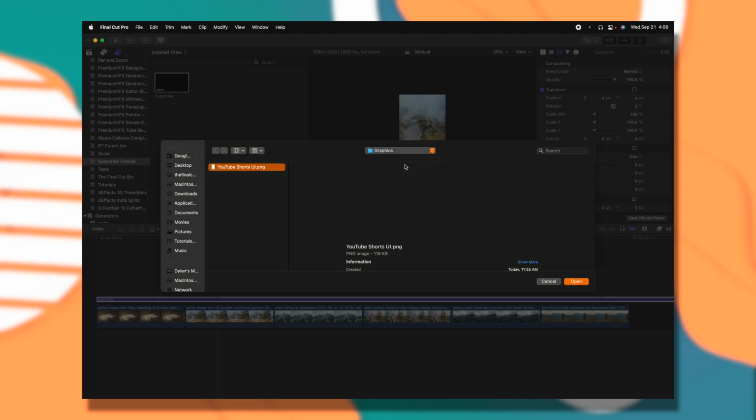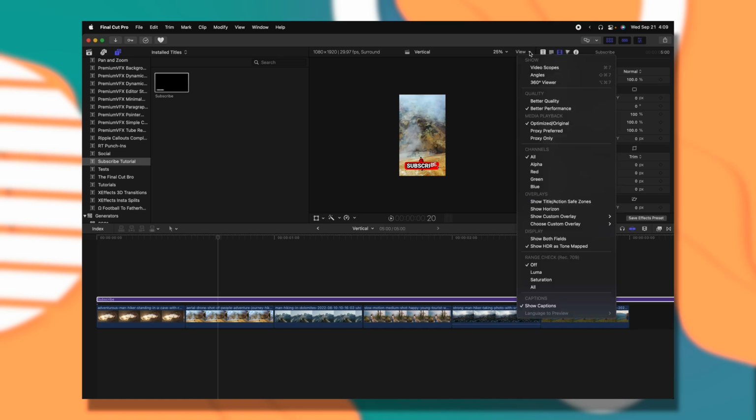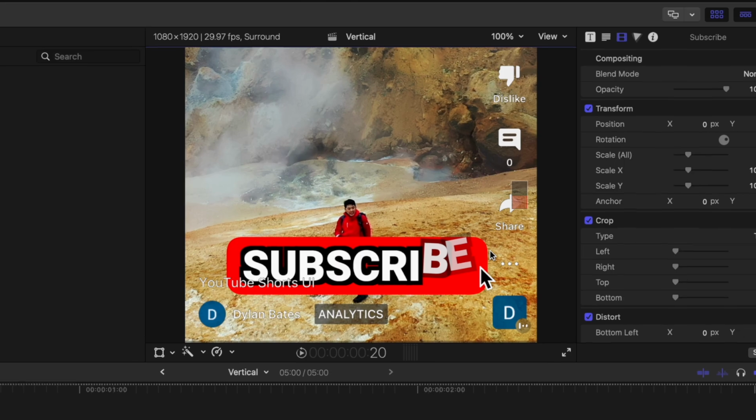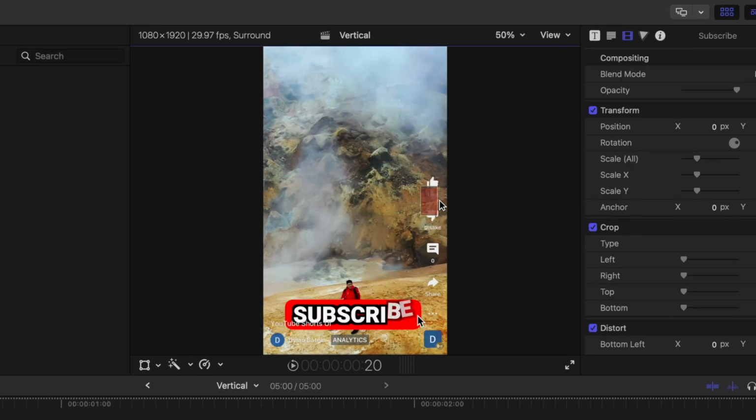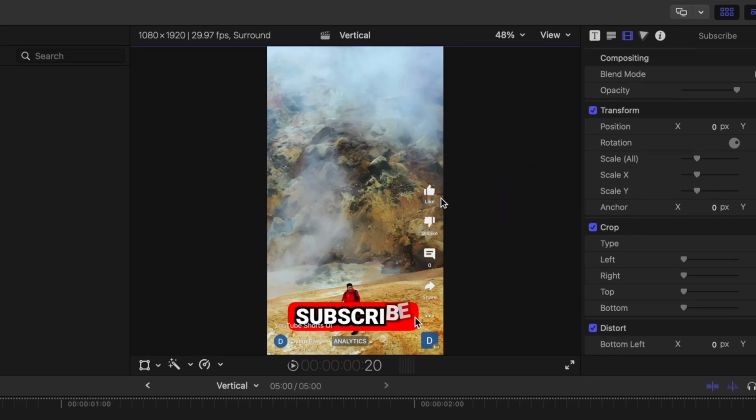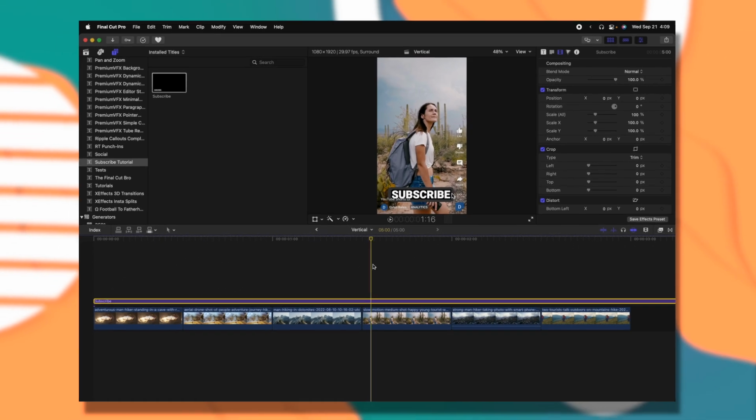And I will replace it because I've done this before. Now if we go up to View, we can select Choose Custom Overlay. And if we look, we can actually see the overlay happening over the top of our video. So this is giving us a really good idea if our graphics are actually clashing with those elements. But what's also really great about this method is instead of bringing in a PNG file or something onto the timeline, we don't need to disable it when we go to export. It's just not gonna show up in the final render.